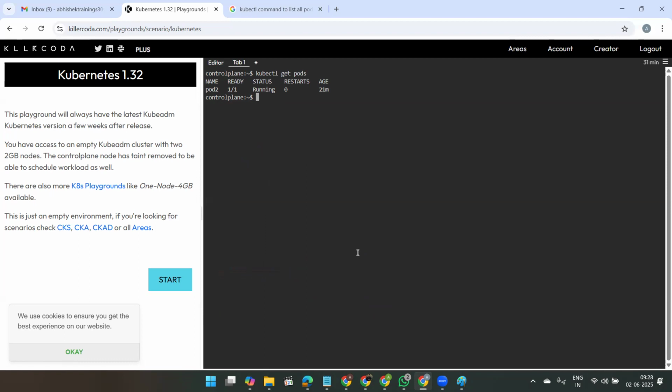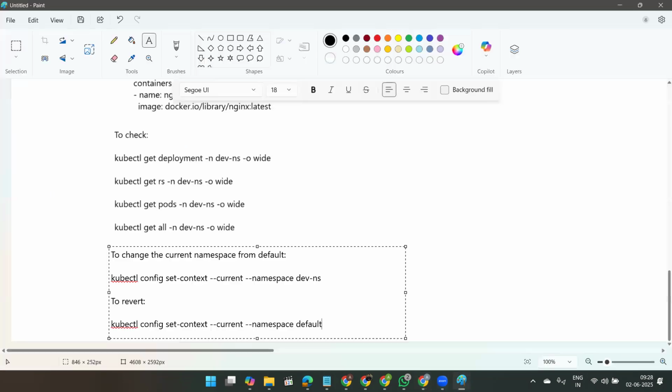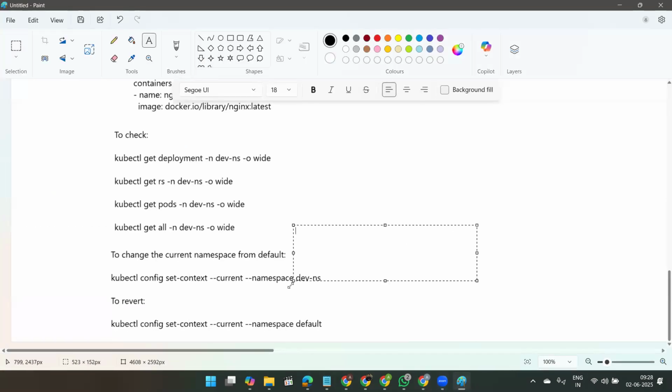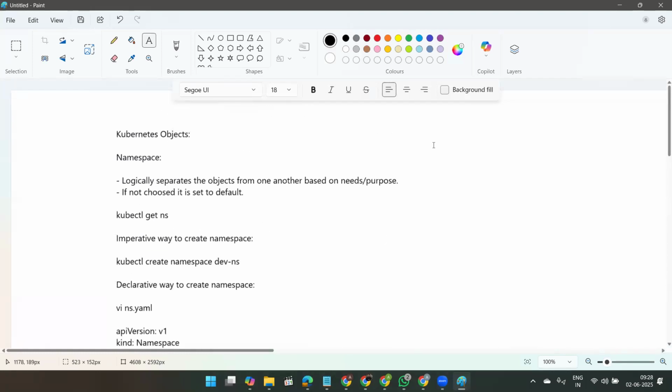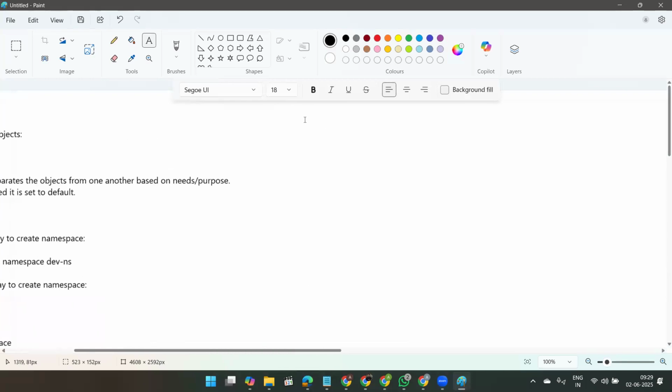Now daemon set. Let's go and check daemon set now. What is daemon set? Daemon set object.